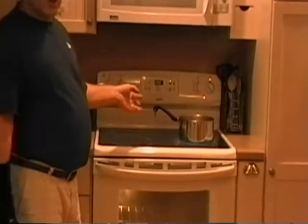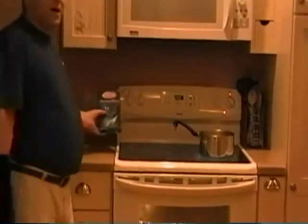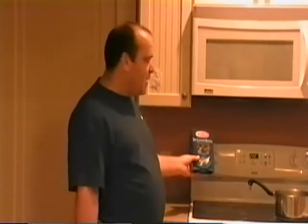Alright, well here we are at the stove, and we have on the top burner the water which is going to cook our tricolor rotini, which we're going to use for our pasta salad to go along with our ribs, and we're kind of multitasking because we're doing that at the same time. I'll put those in a second. But in the meantime, it's been almost 4 hours, about 3 hours and 40 minutes that our chipotle rubbed pork ribs are in the oven, and they have to come out now.